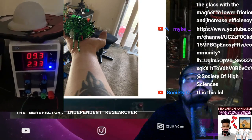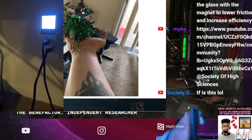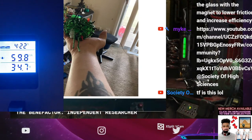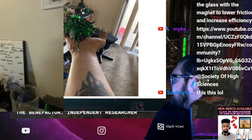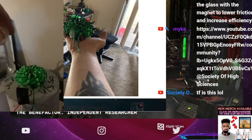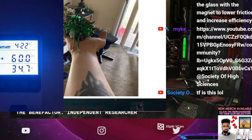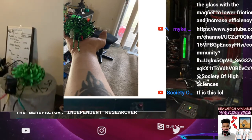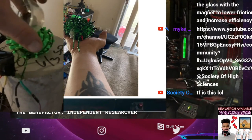Got 9.3 and 2.33 amps in the wall. We actually go up from when we put the frequency in without the magnet. We go up from around 9.3, 10 watts to 30 watts. And with this, it might be going down slightly. I don't know. Let's take it out and see what it's at. So it's at 34.7, going down from 0.7 to 0.6. Let's take this out. Okay, yeah, so it was going down slightly, 34.7 to 34.6. Again, this thing without the interference pattern is significantly less efficient, but it still should serve its purpose for further testing.